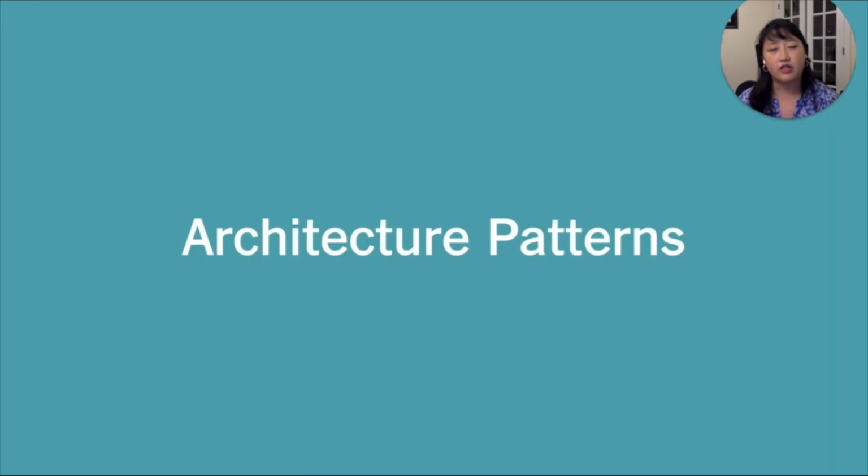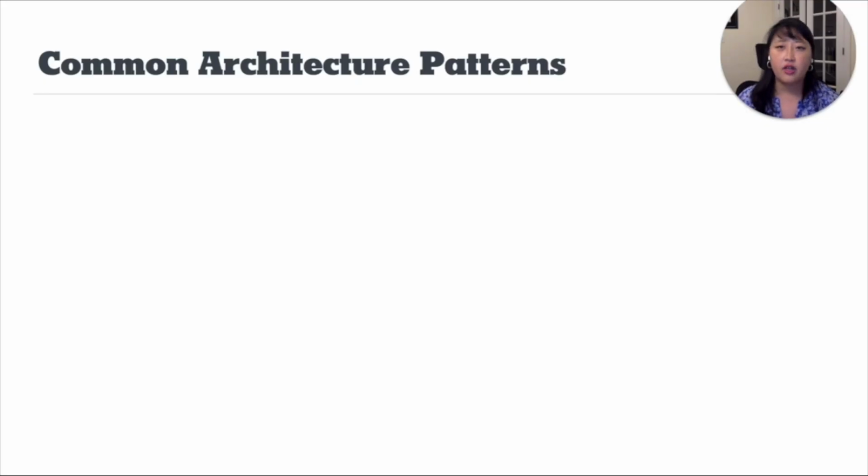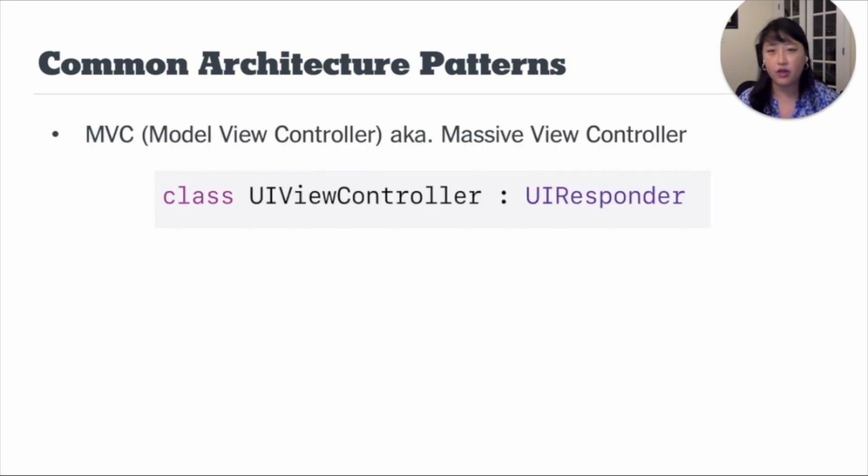Now let's move on to some common architecture patterns. Common architecture patterns in iOS are very similar to Android. We have MVC, or Model View Controller. This is also unfortunately known as Massive View Controller because often our view controller becomes really big, hard to modularize, and is just this god class that's controlling all the models, views, and business logic. Now this was the way that iOS was originally meant to be architected back in Objective-C land. There was actually a UIViewController class that was originally meant to talk to all the views and then work with the models.